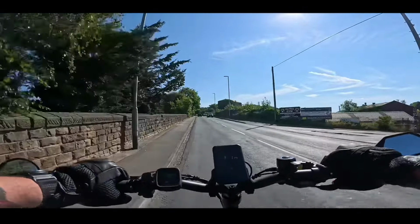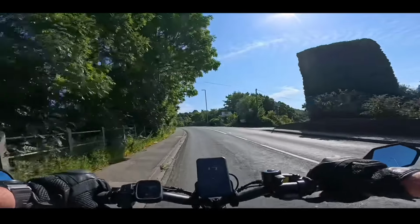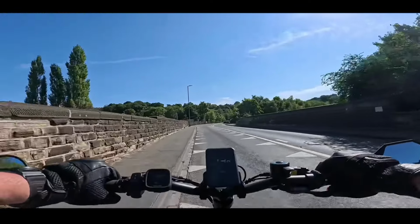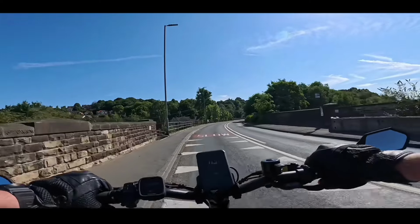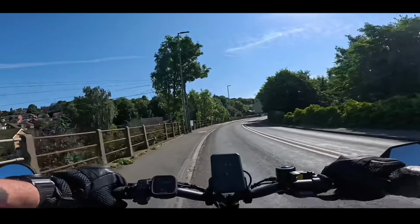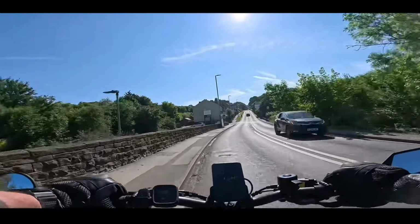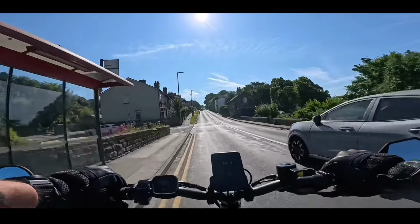This is a really horrible hill. It's one of the steepest around by me. And to be fair, if you want an electric bike, it needs to be able to get up hills. The whole point of the assistance is to be able to get you up hills. And this thing's proved before that it can get up hills. We're trying a different thing today. So let's give this a go, because this is going to be interesting. And I think it's exciting. I really do think it's exciting.